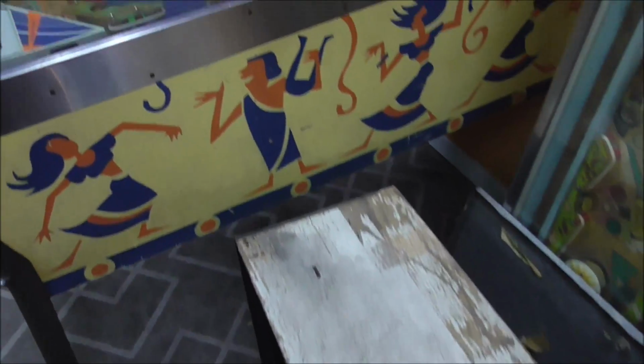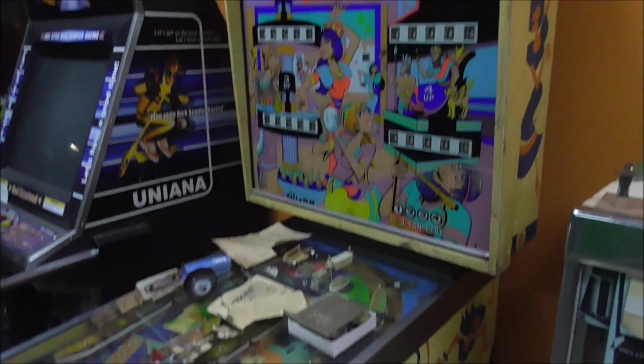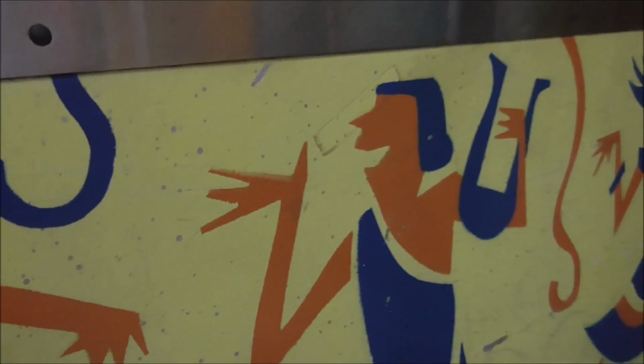This is a good example. So this is a Williams Jubilee. Williams did splatter paint, and look how they did theirs. Theirs was a silver paint. So there's little silver dots all over everything. It was just a different kind of process. It's not a webbing, it's like silver dots. I think whenever we did the Spider-Man, we already showed this.